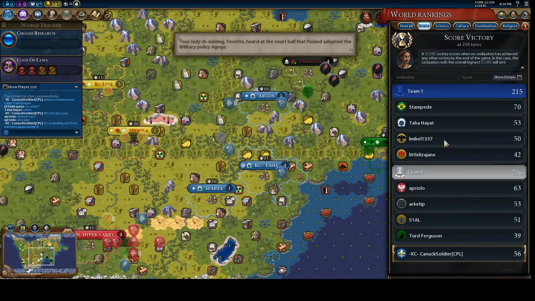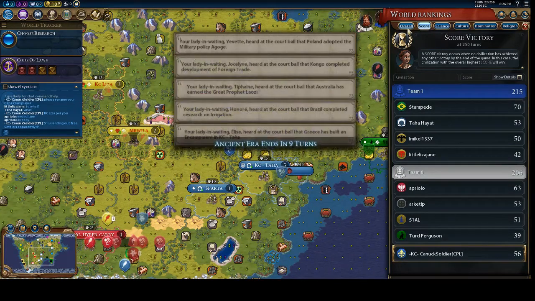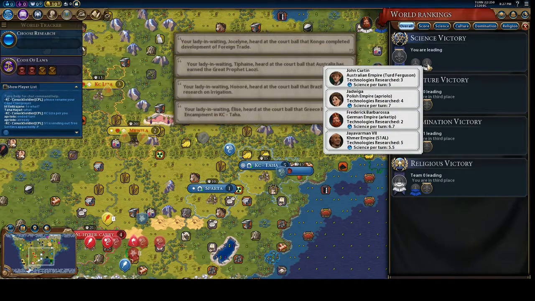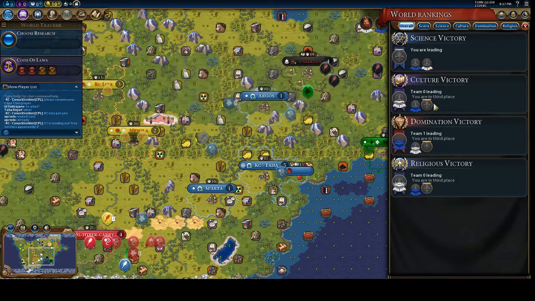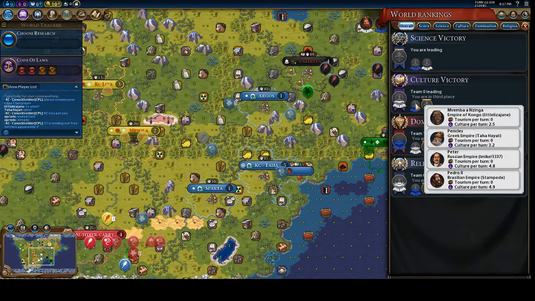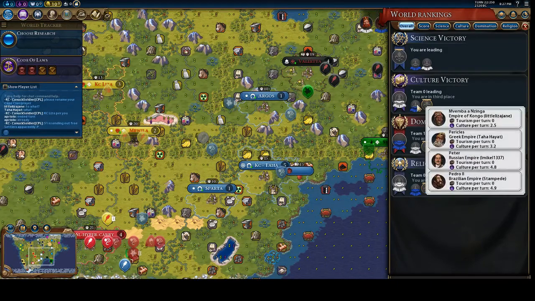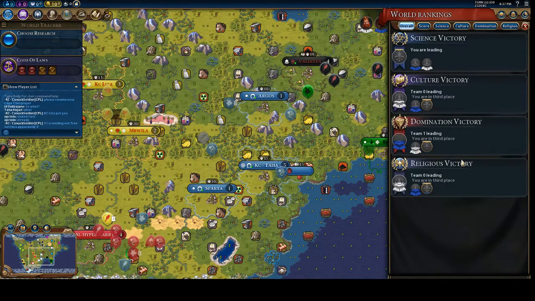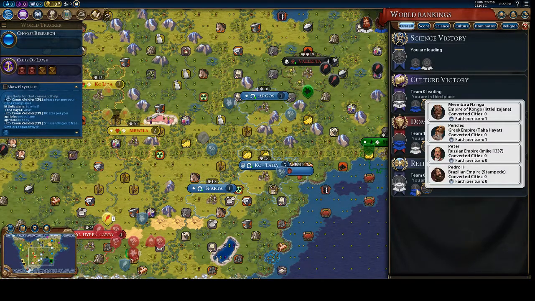Score's not really a big issue right now. Not a really big spread in science. Tourism not big yet. Peter and Pedro have some tourism. Not really big militaries. And no religions have been made.